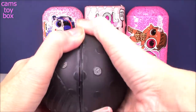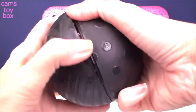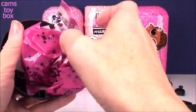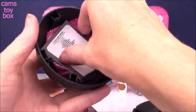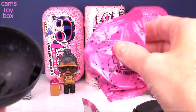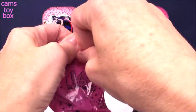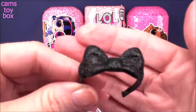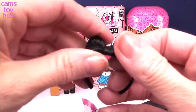Time to open up this bowl. Oh, this is a tight one. Come on. Oh, there we go. And inside, again, more blind bags, collector's checklist, instructions, another handle, of course, for the top of our bowl. Let's see what's in this one. We got a beautiful headband with a black glittery bow on it. Really cute.